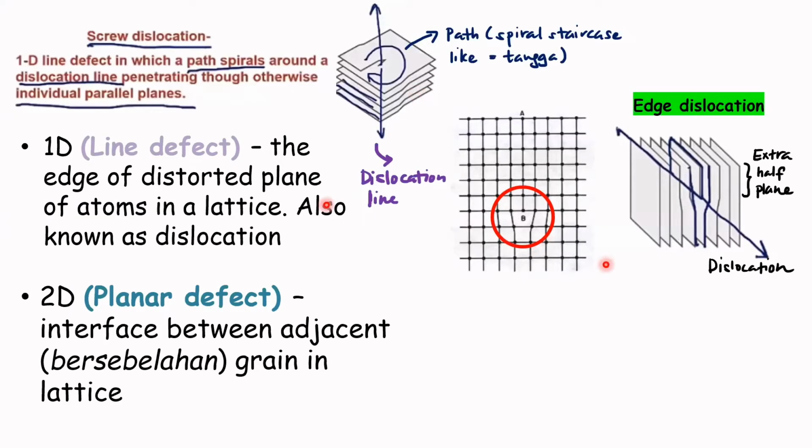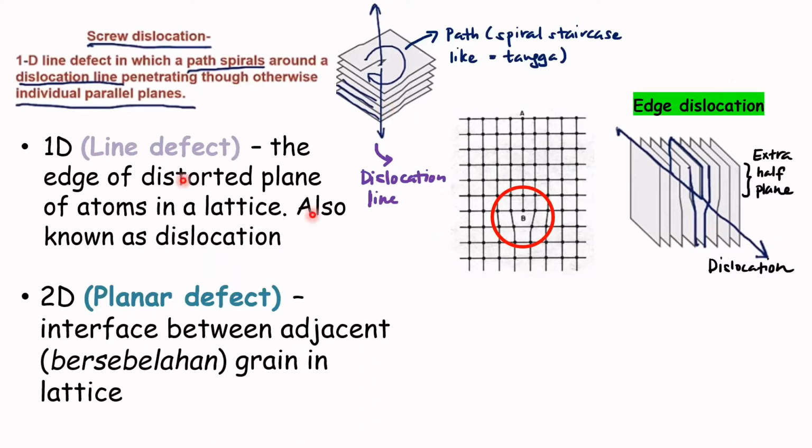Other types of defect are one-dimension or line defect, and 2D, also known as planar defect. A one-dimension defect can be defined as generally many atoms in length. Line defect is also called dislocation and occurs in crystalline materials only. Dislocations are especially important in material science because they help to determine the mechanical strength of materials, and there are two basic types of dislocation. First, we have edge dislocation and screw dislocation.